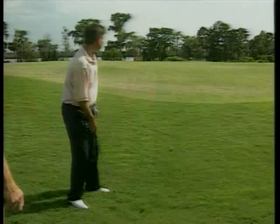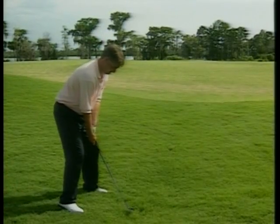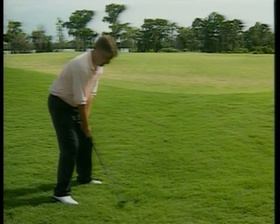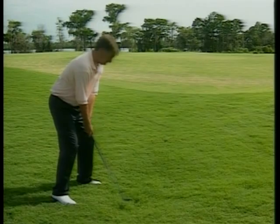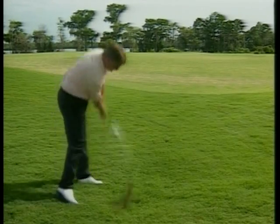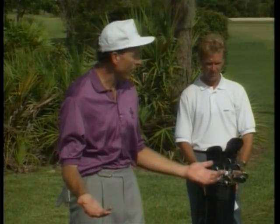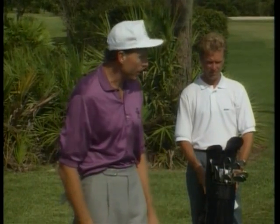Now, make sure you lean left. Once again, pick the club up very sharply and then hit down on it. Blade a little open, yes. You want to feel like you're cutting it very slightly, cutting across it. Good. So, in this case, you're really trying to take the shortest route to the fairway. All right, so there you have 3 rough lies. Hopefully you'll keep them on the fairway, but sometimes you land up here.